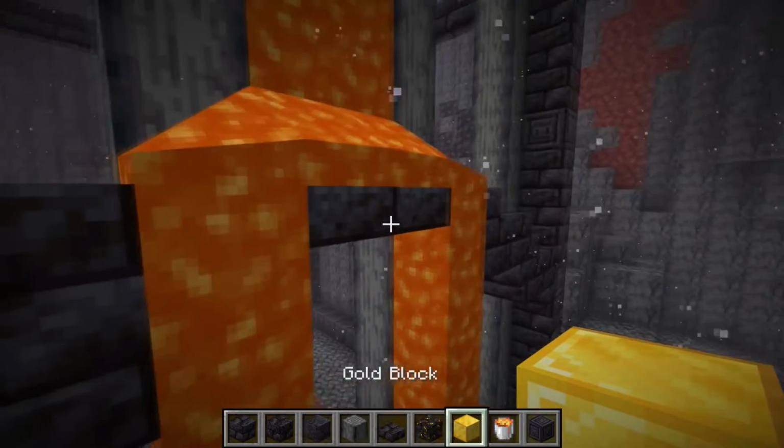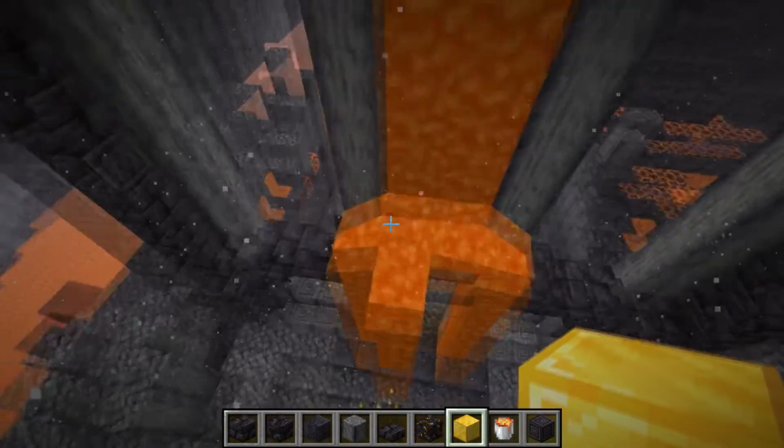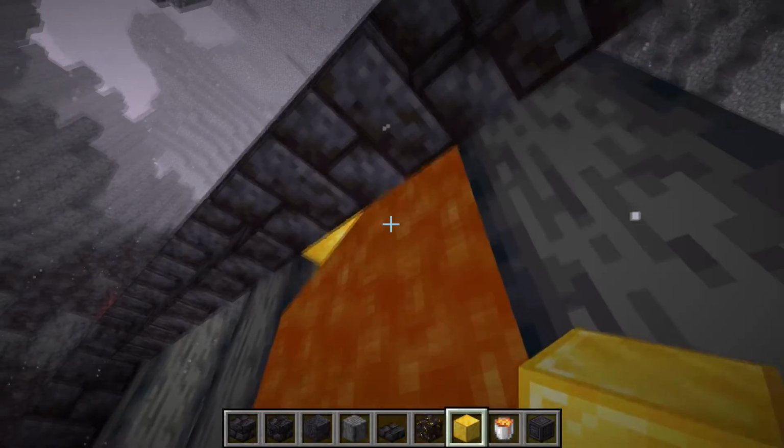I think I actually want to get gold in there, but if I change it, then as you can see, it updates the lava and it flows down. So I have to replace the lava, but that's not that big of a problem.